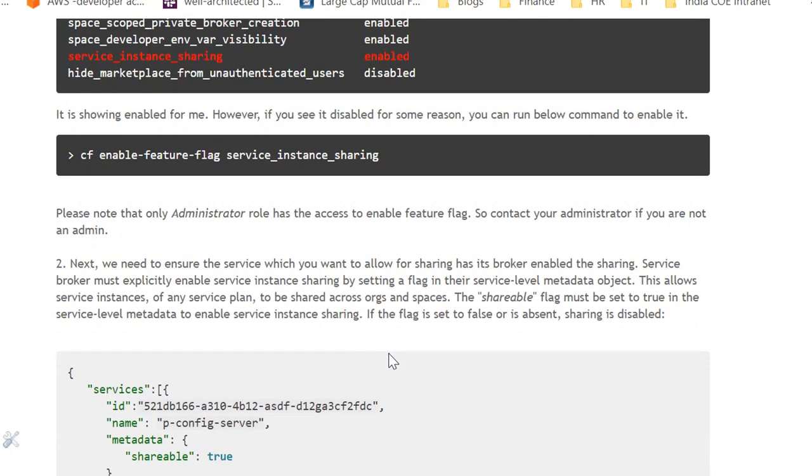The second thing you need to take care of is the service broker. We talked about the service instance. Every service instance has a service broker behind the scenes, which provides the APIs through which instances are provisioned, bound, unbound, and deleted. This service broker is also supposed to give you the permission to share it.